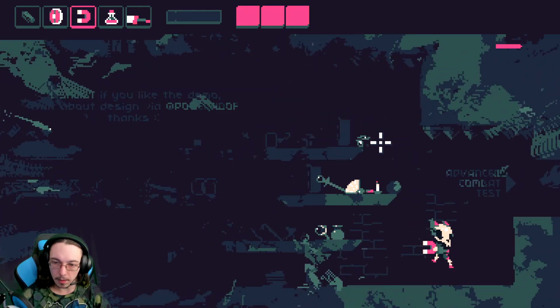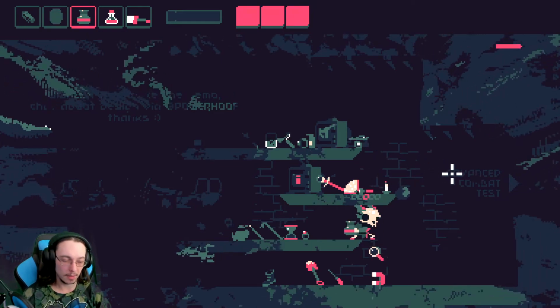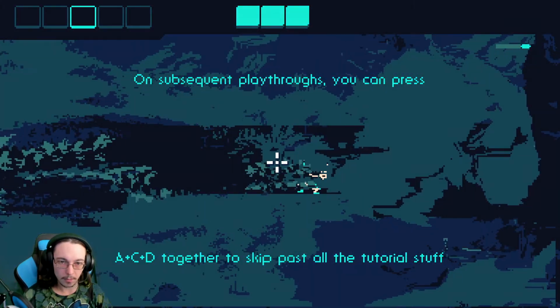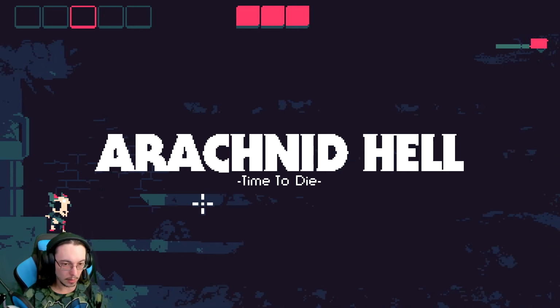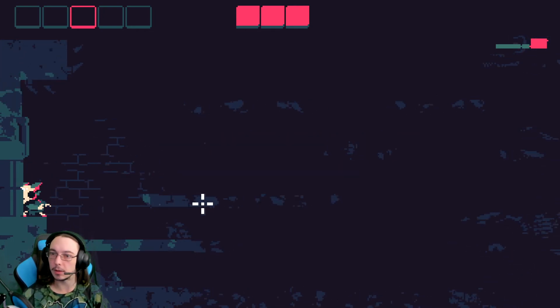Huh. Advanced combat test. No, I don't think I want to. I think I suck at this. On subsequent playthroughs, you can press ACD for what? I don't know what that said. I really should have looked and seen what that said.